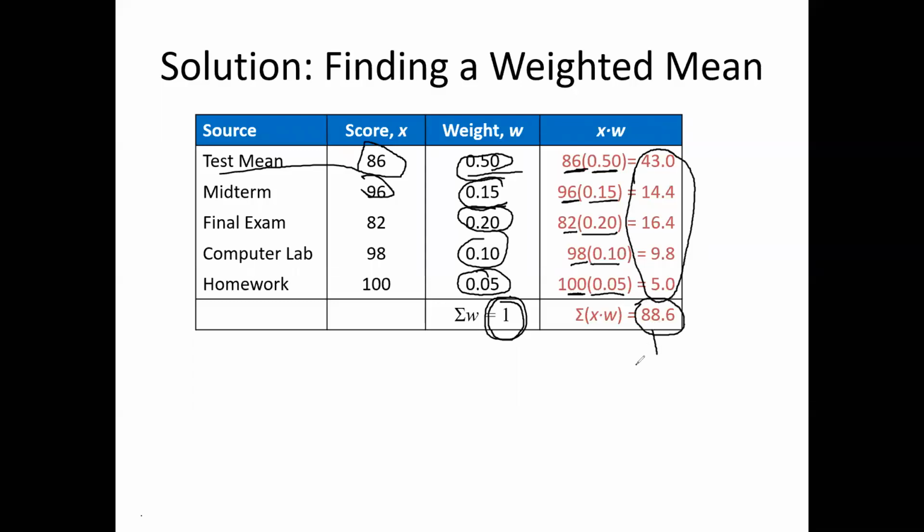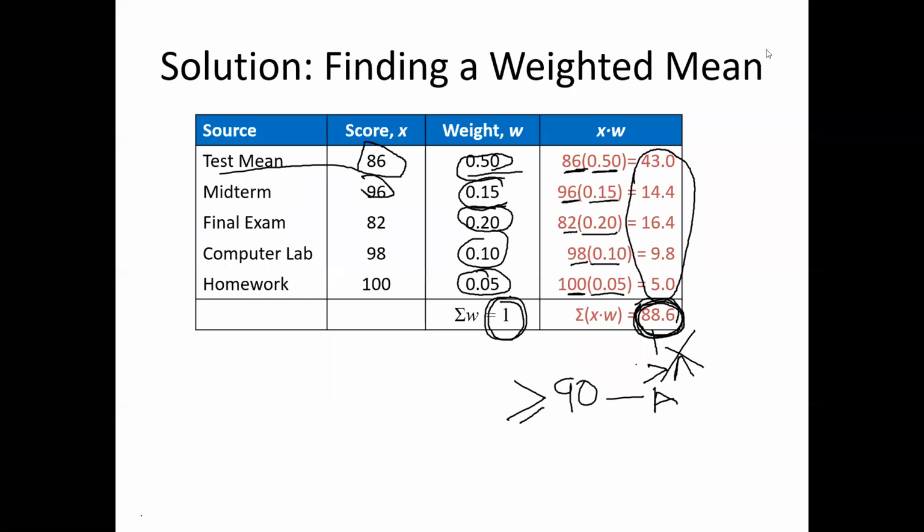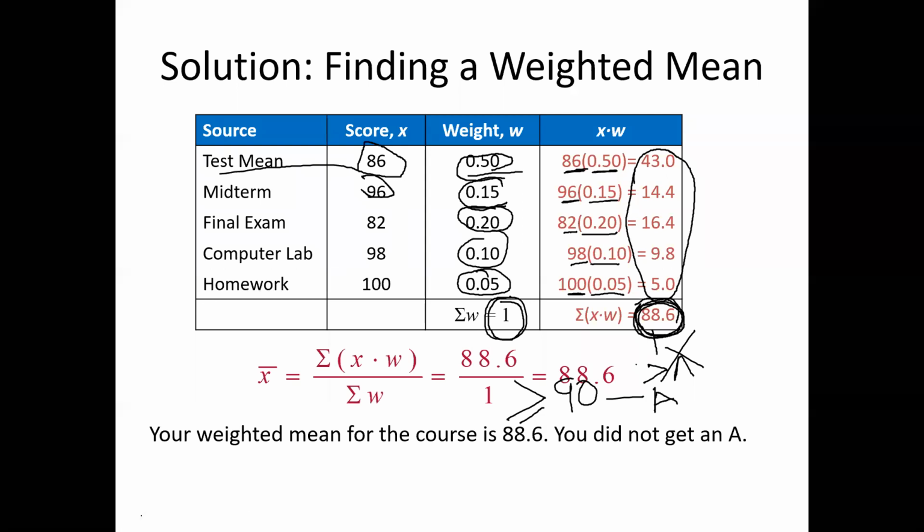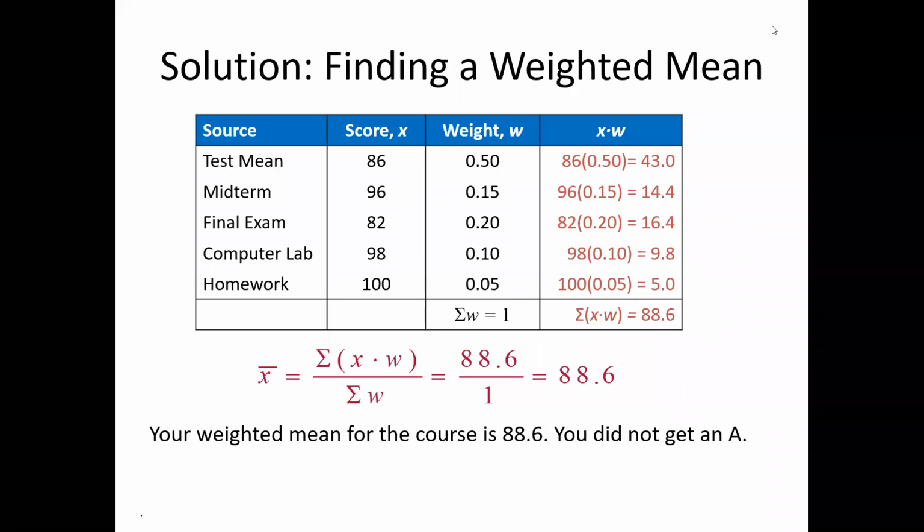So now based on this, can we give a grade to this particular student? This student has 88.6. So can we give an A to this student? We can't, because we already said that only if a student gets more than or equal to 90 marks can the A grade be awarded. So this student is not getting 90 marks, so cannot get the A grade, in simple calculation, right? Any questions?